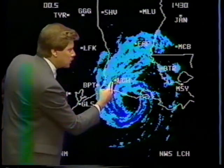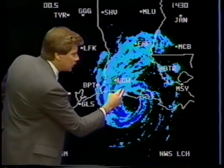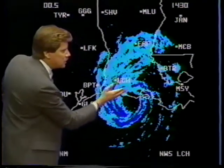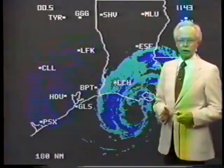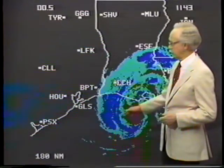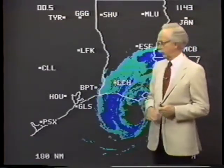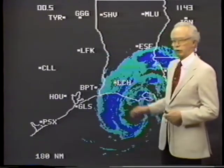Here's Lake Charles, Lafayette over here, Cameron here — and you can see Pecan Island right about here, Vermilion Bay, as that system continues moving north. Winds sustained at 85 miles an hour, with 5 to 10 inches of rain certainly possible, and there could be very heavy flooding. Far inside the eye, you're going to have calm winds, but as soon as the backside of this hurricane gets there, the winds are going to shift to the west — the opposite direction — and be very, very strong. So when you get that calm, you've only had half of the hurricane.